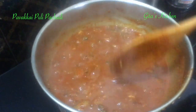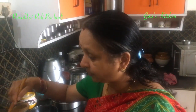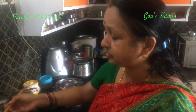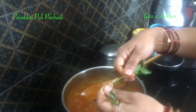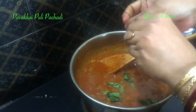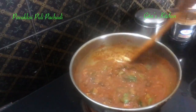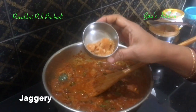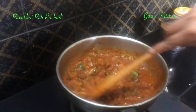See the consistency, how it has thickened well. Almost like what we make for tamarind rice, the pulikachal or the tamarind paste which we make. Similar kind of consistency is what we require. Finally, add some curry leaves to this. I have taken about a teaspoon of jaggery. Finally, add it to that and mix it well.